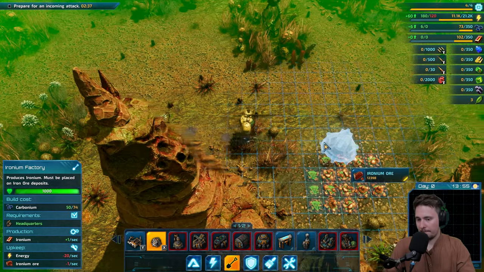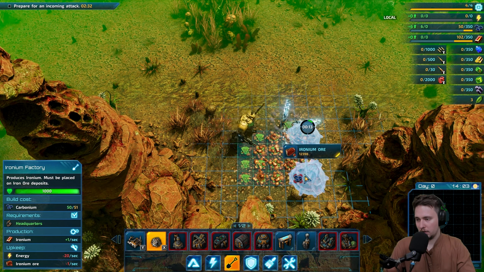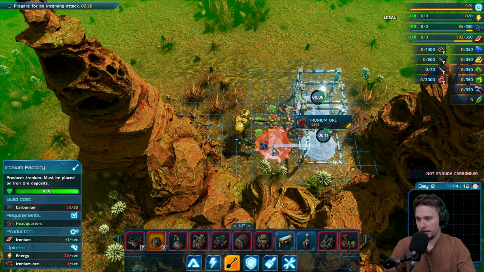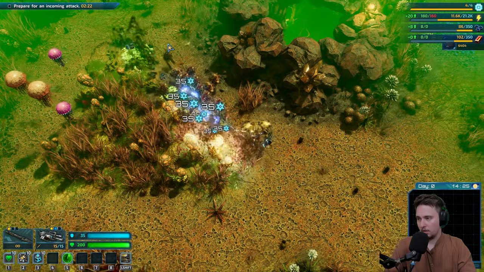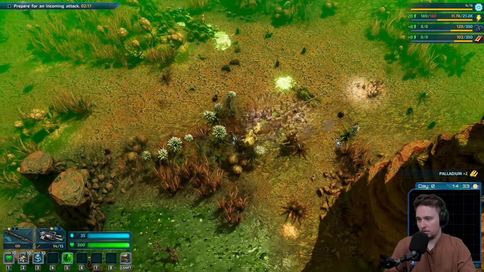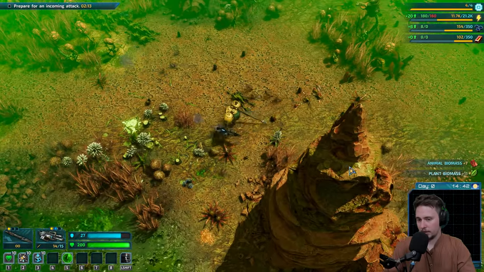Okay. We have not fought with anybody just yet. Okay, not enough carbonium. All right, let's go fight some enemies because they will drop some carbonium. Okay. Hey. Die. Okay. So that's fine.